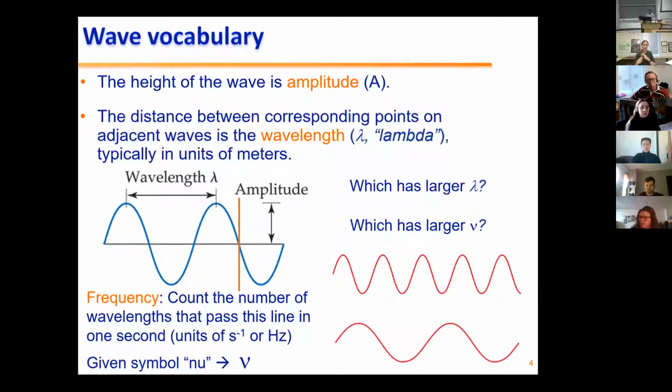This is going to be important to keep in mind because scientists have a habit of using a whole bunch of different terms, whether it's frequency or wavelength or some other term, and you have to convert between them in your head. So keep in mind that frequency and wavelength are opposite in direction. One goes up, the other goes down. That's an inverse relationship.